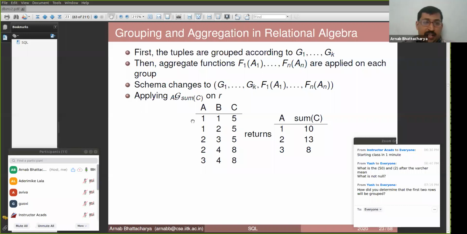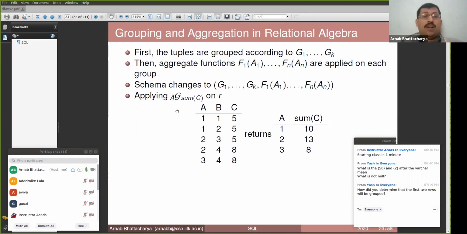So let me try again. What is the group that I am basing it on? This is this attribute A, correct? Please note that there is a subscript A before this grouping operator. What does that mean? Group based on this attribute A. When I say group based on the attribute A, what I essentially mean is all the tuples that share the same value of A will be in one group.